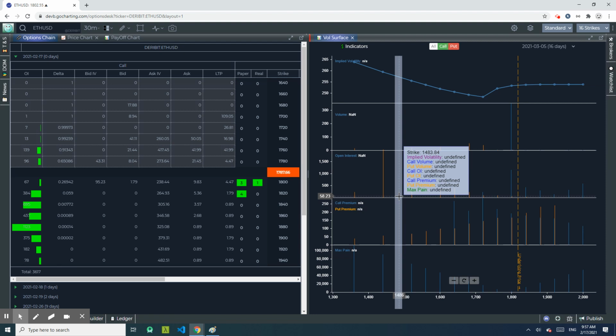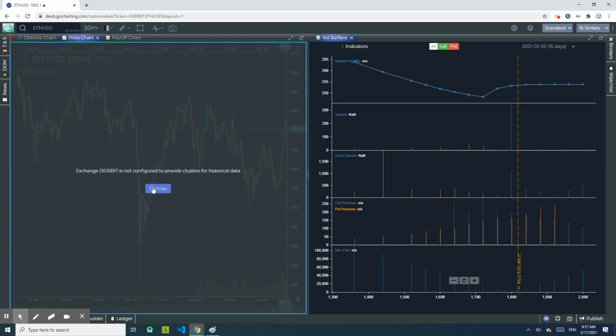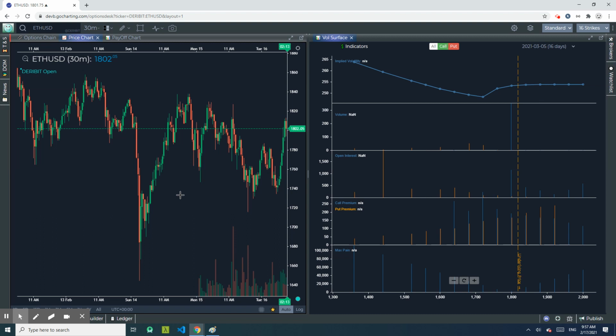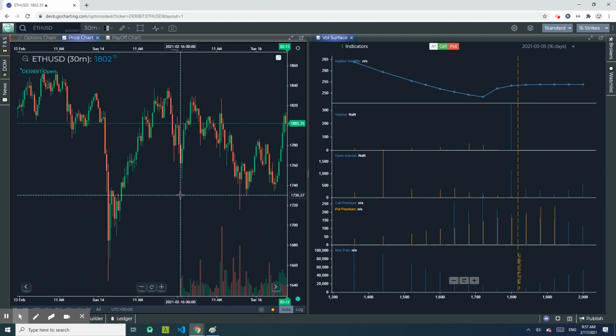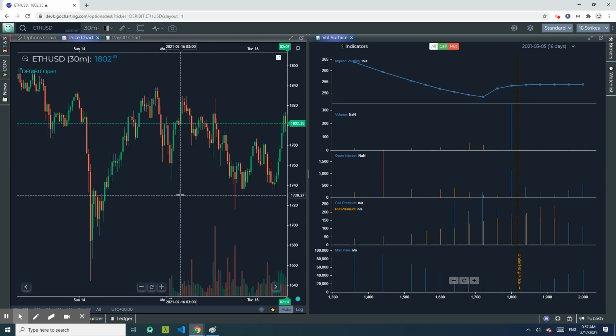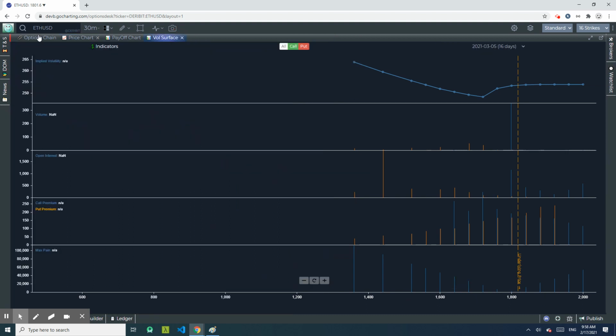And then I've already taken you through the trading piece, and the final piece is obviously the price chart. So you can directly chart all your option contracts and your futures directly through our platform, and you have the ability, for example, to have your option chain on the left hand side and your price chart on the right hand side.